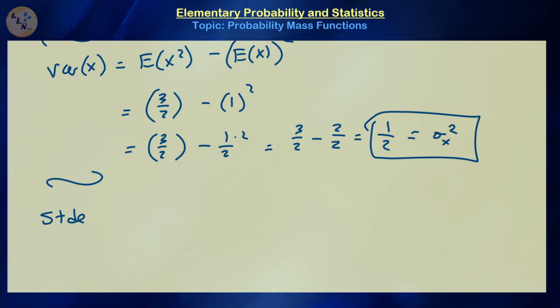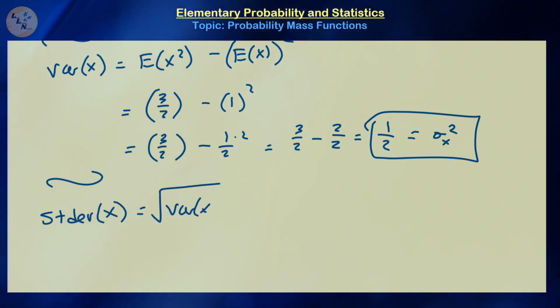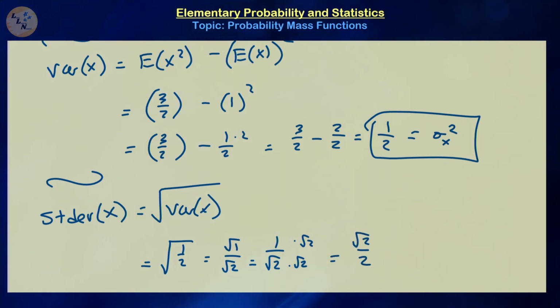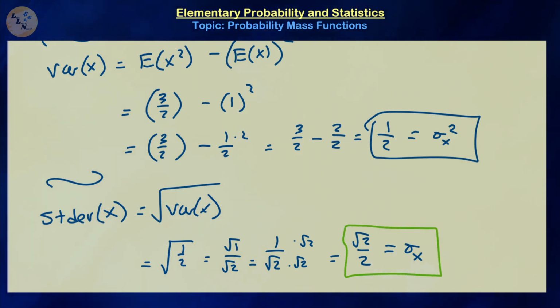Then, how would I find my standard deviation? My standard deviation of x is going to be equal to the square root of my variance. So it's going to be the square root of 1 half, which is the square root of 1 over the square root of 2, which is 1 over the square root of 2. If you want to rationalize, definitely go ahead, but that's the square root of 2 over 2. So that's the standard deviation of my random variable x. A very familiar number for you trigonometry people, but aside from that observation, maybe there's a connection to the unit circle, maybe there's not, we don't know.